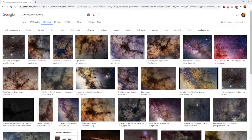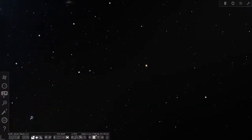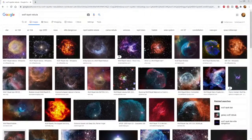And so that's a few of the nebulas. They're the cloudy objects. And there's a lot of different types. There's Wolf-Rayet nebulas. There's a whole mess of weird Herbig-Haro nebulas. There's a ton of different types of nebulas depending on how you classify them. And so hopefully that'll answer the question for the person.